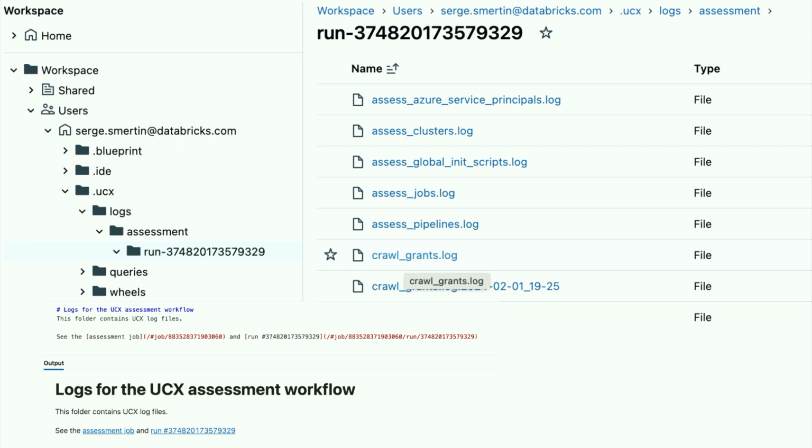In UCX, we are taking it even a step further because we have machine-readable names of jobs. And for every job run, we are creating a folder where every task has a log file per every minute of execution. And in UCX, we have a command called logs that parses those logs. So keep in mind, if you need a robust example of how to deal with logging from Databricks workflows, take a look at the UCX codebase because I think we are doing it quite well there.